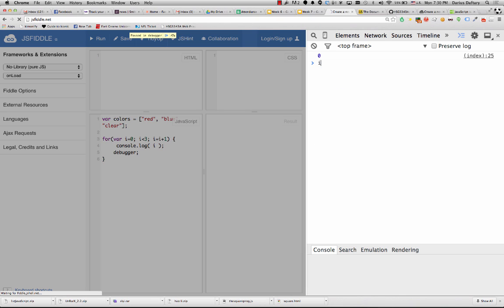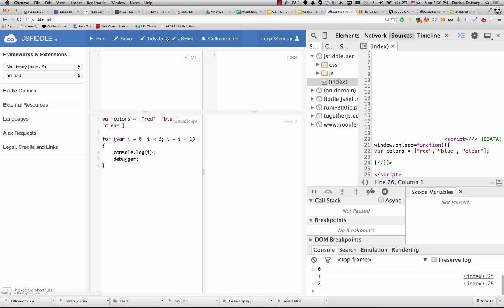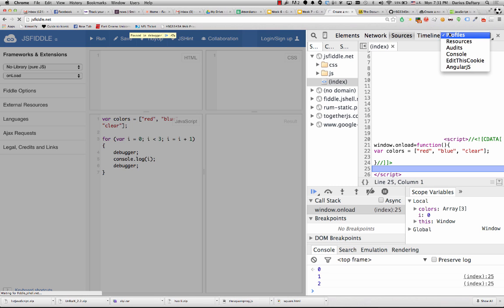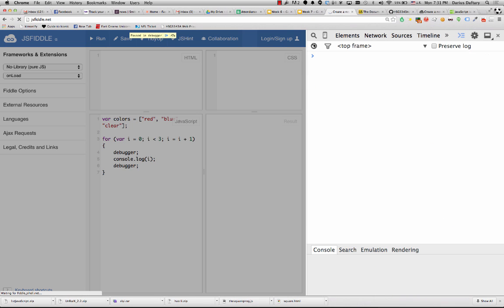Let's try it. It's 0. It's still 0 because we're right here. Okay? Now, let me cook up a different example here real quick, because I have a better idea for how I can show you guys this. I'm going to put debugger calls at the beginning and the end of the loop, right? So we're going to seriously look through every step of what this program is doing.